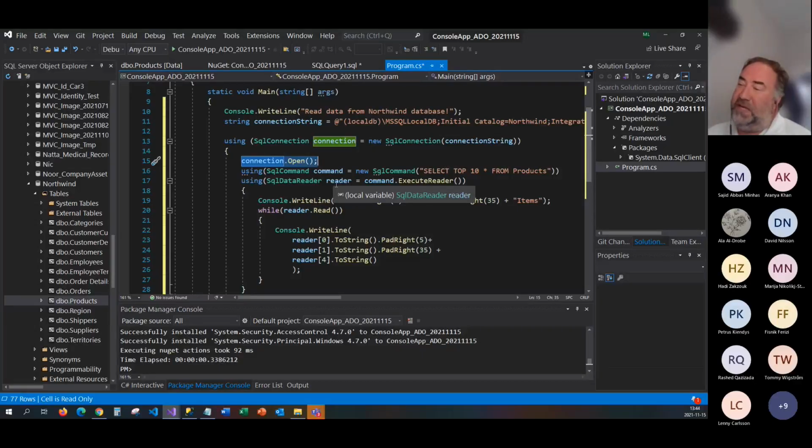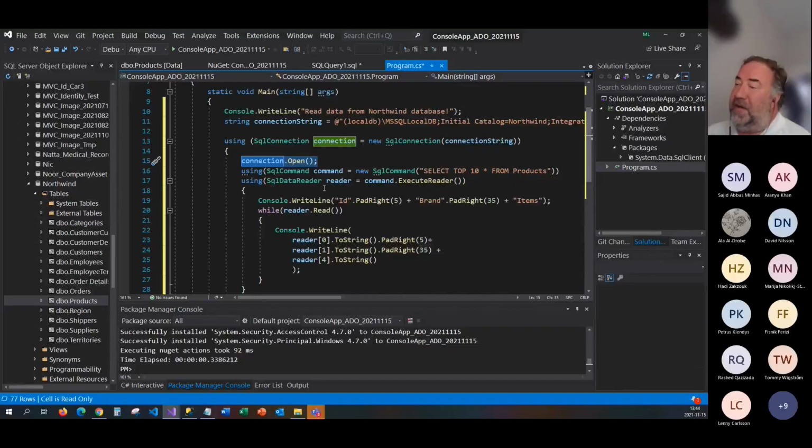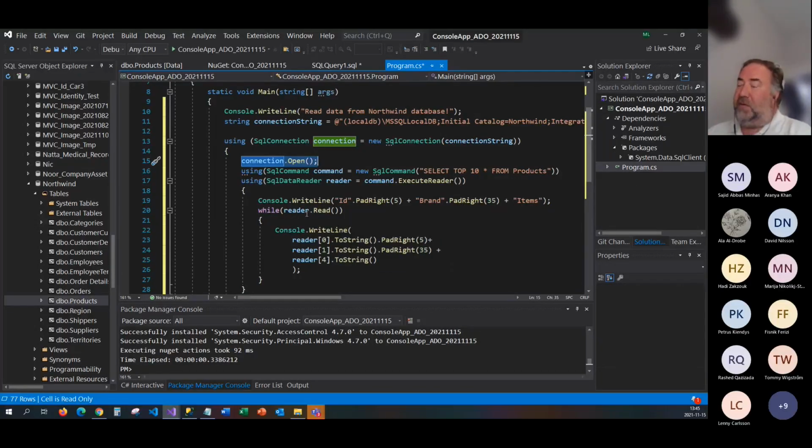And then we use the reader to run the command. And the reader is containing all the data we have from the server, the answer from the SQL server. But we need to take it out, for example, by doing reader.read to get one line at a time, and then printing out all the data that is inside there. So this is one way to do it. There are many other ways, and you will probably see that in the tutorials also.